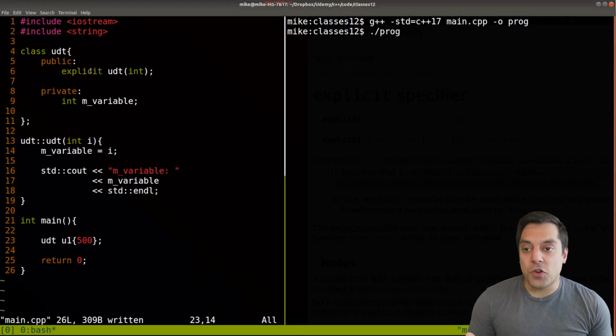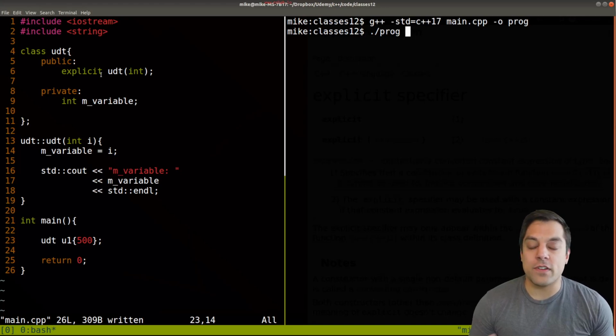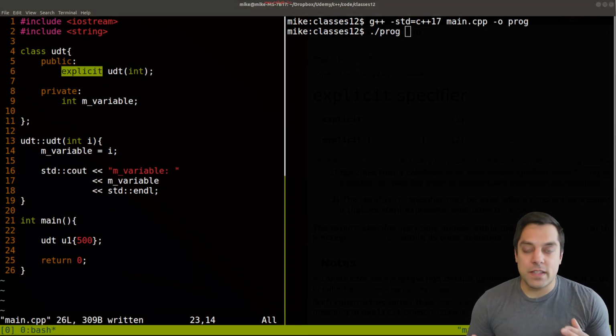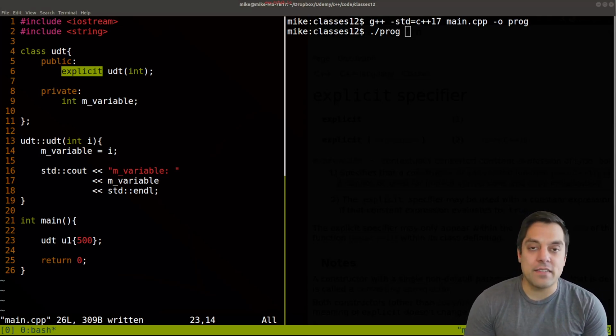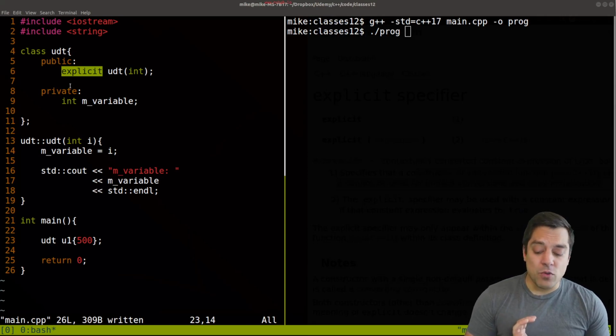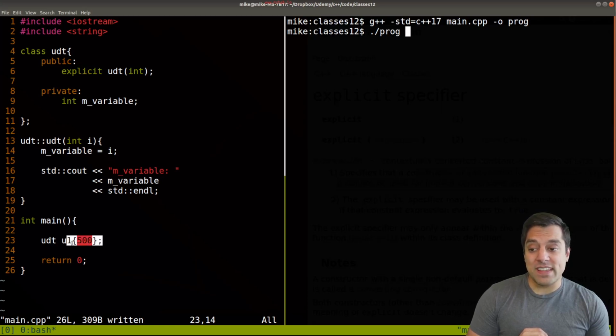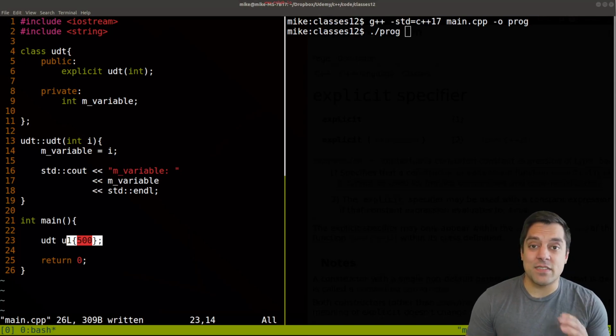So in general, as a design principle, or if you're making classes, I would say to default to making your constructors explicit. It might not always be the case that you do this, because oftentimes you'll see me work with things like math data types and so on, where I don't care if the conversion is happening, but I would in general always default to be a little bit more careful and try to do explicit, and then also use the list initialization here, which protects you against this idea of an automatic conversion by narrowing down the data type.